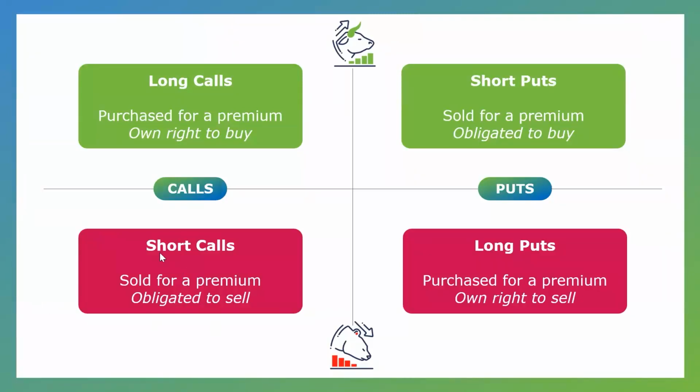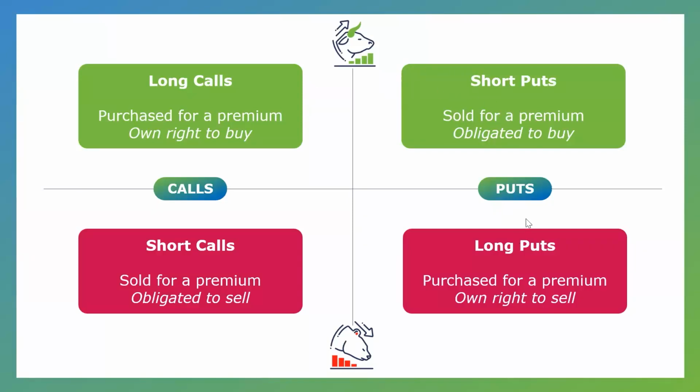In this case, the short call writer is obligated to sell 100 shares of the underlying to the long call holder. So whenever you look at a long call holder or even a long put holder, they are the drivers in the scenario, whereas a short call holder and a short put holder are passengers. When you sell options, you don't really control what the outcome is going to be. In other words, you don't control the exercise of the option. Only the buyer of the option can control the exercise of the option.